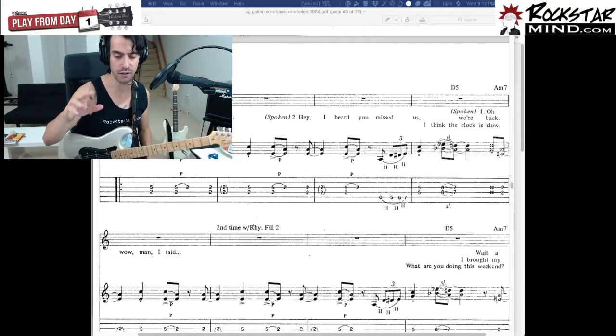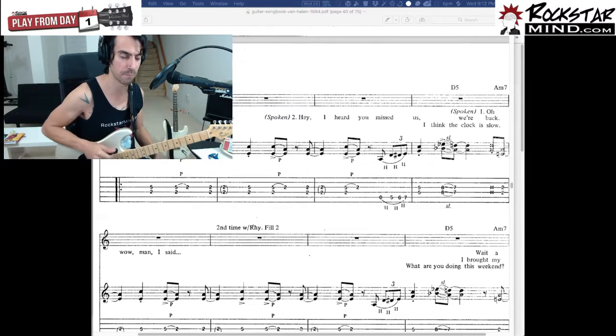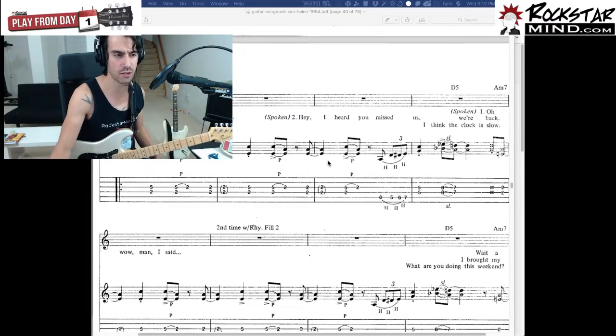When you play something one way and you're making a bunch of mistakes, you have to think, maybe I'm not playing this with the right fingers, or maybe I can do this in a different way to get a better end result. And by the way, this is a tab over here. This could also work the same way if you have a chord diagram or a lyric sheet with chords on top. It's all the same thing.